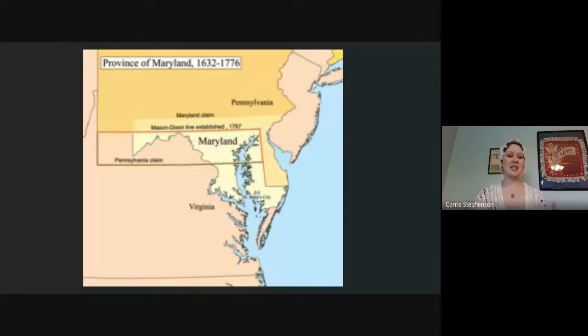And so he asks the king to give him some land in North America in which he can create a place where English Catholics can go and can live in freedom and peace. And so he founds the colony of Maryland. Now, Maryland only ends up being a safe haven for Catholics for a very short amount of time before it is fully invaded by Protestants who completely undo everything Calvert was trying to do. And eventually this colony too, because it becomes such a headache for the Baltimore family, they turn it back over to the crown as well. But this is a different type of colony being set up in the New World.